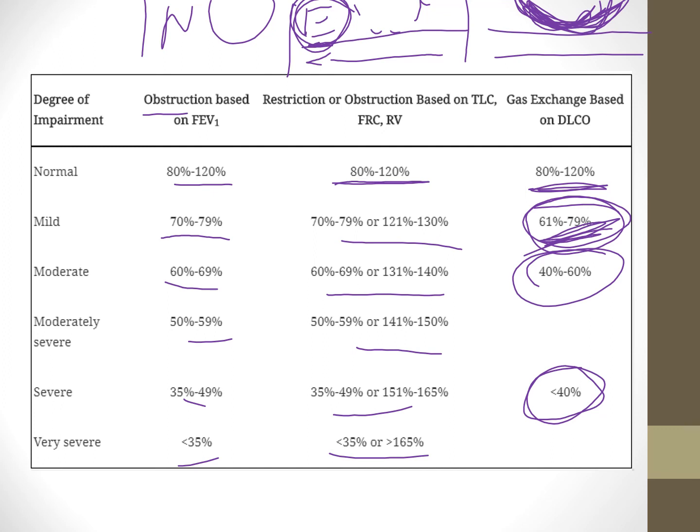So if you see an obstructive PFT, one with low flow rates, and you see a low DLCO, we know it's emphysema. If you see just low volumes and capacities, then you know it's not emphysema, it's something else. It's probably some sort of interstitial lung disease that's going on, some scar tissue, something like that's causing that decrease in diffusion.